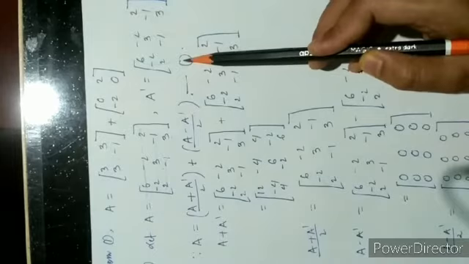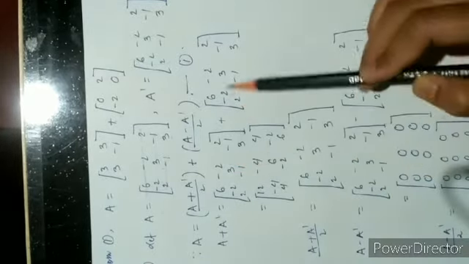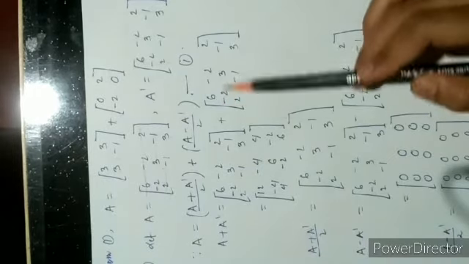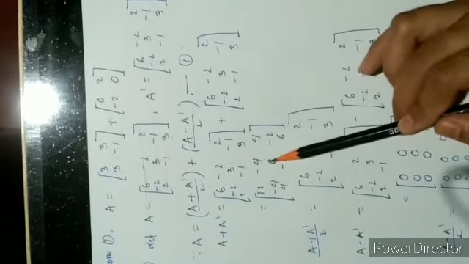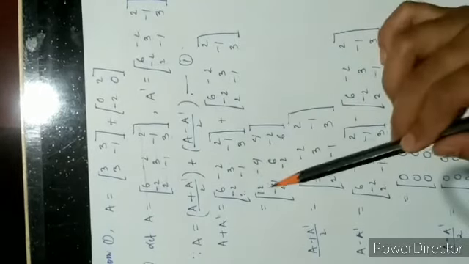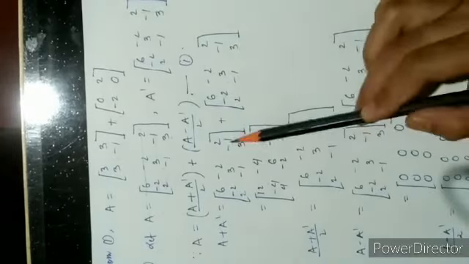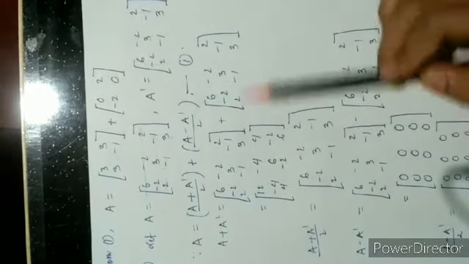Write equation number 1. Then find A plus A dash. Write matrix A, write A dash. Find the sum of these two matrices. 6 plus 6, 12, minus 2, minus 2, minus 4. 2 plus 2 is equal to 4, minus 4, 6, minus 2, 4, minus 2, and 6.